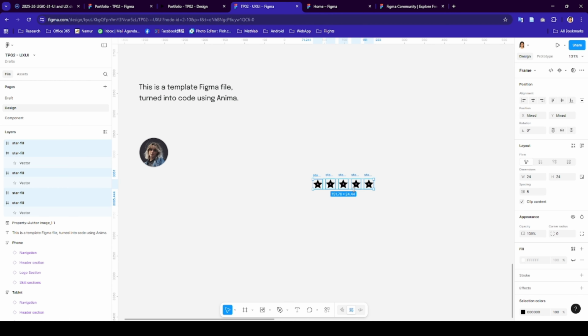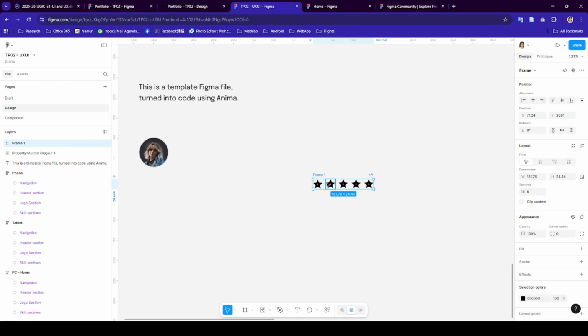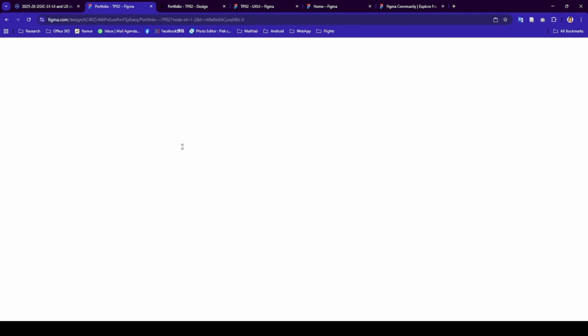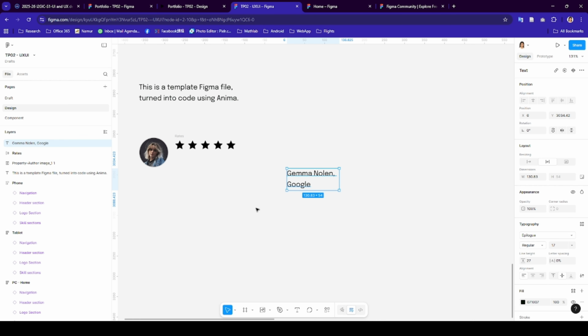So this one I want to create as a frame. And I can create it as auto layout. Red, for example. So I can have this one over here. The name can be any name. So I can put the T here and then put it here.